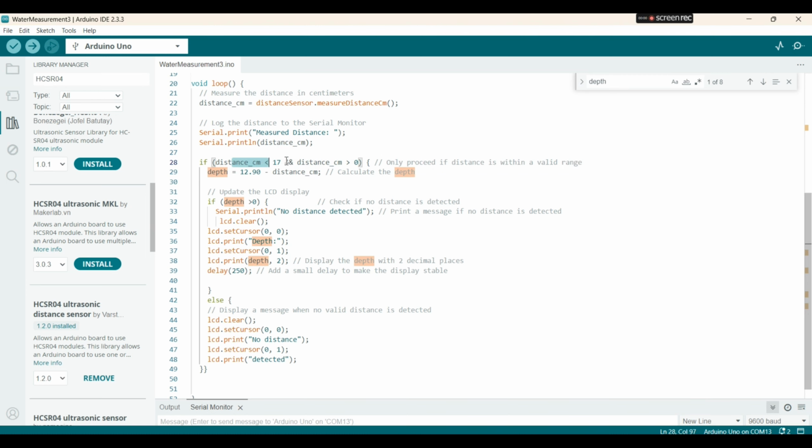So now if this is true, we're going to take from this number, 12.19, the distance in centimeters, and the distance in centimeters should be around 13.5, so that we can measure the depth well.